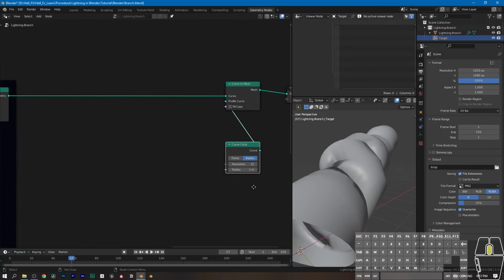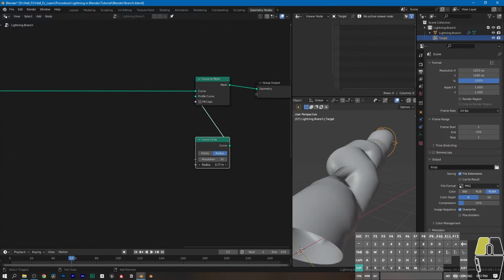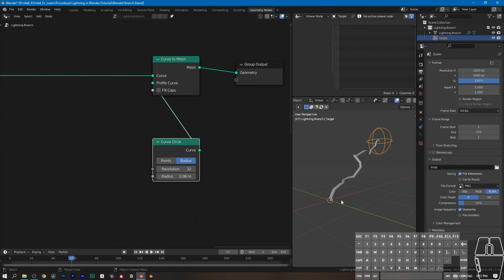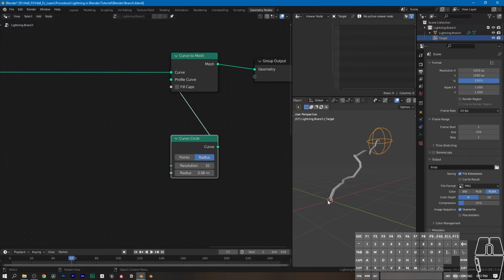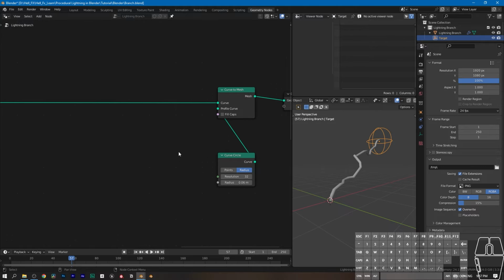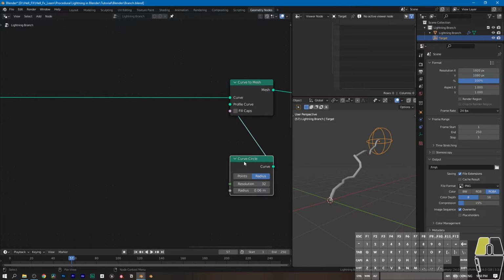We can change the tube radius from this radius value. Let's keep it like this. But I want my lightning to have a bigger thickness in the start and at the end have a zero thickness or something very low. But you can see this radius input has this circular shape. It is not a field input. I mean, it makes sense because after all, this node gives us a circle and a circle only has one radius. So how do we add a different radius to each point of the curve?